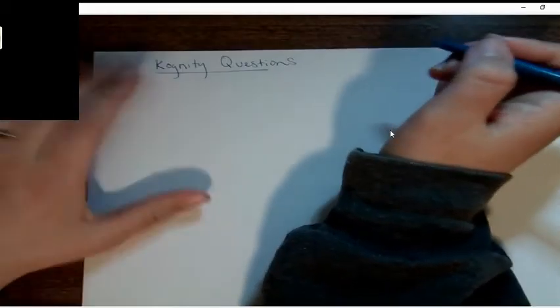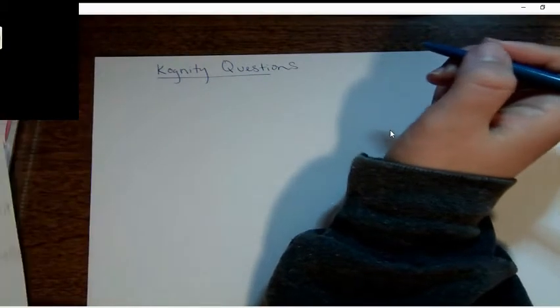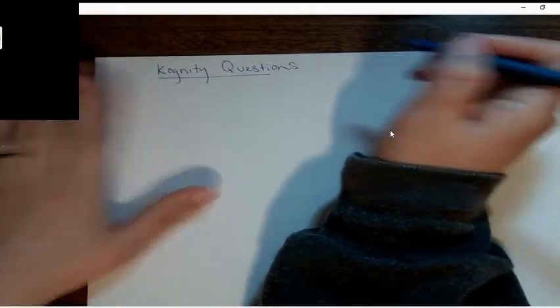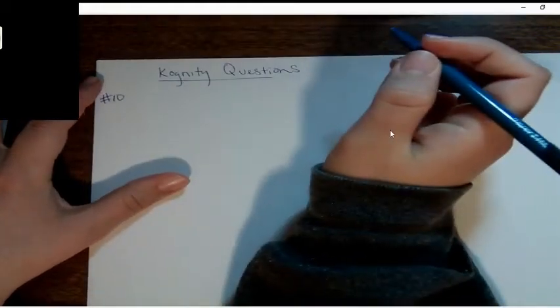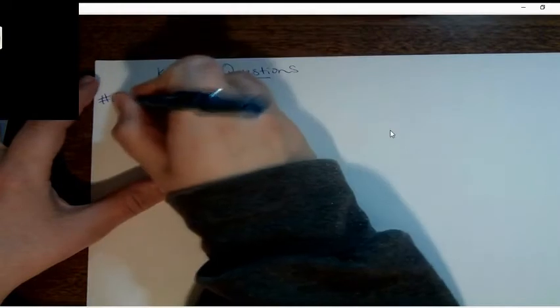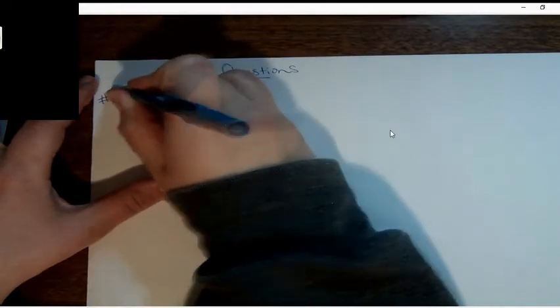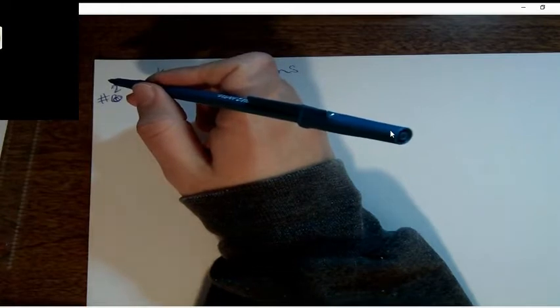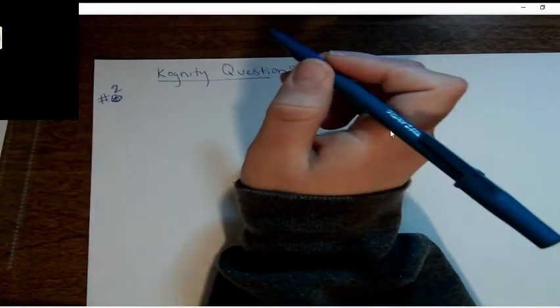The problems that you guys asked the most for were 2, 3, 10, 6, and 9. So that is what we're doing right now. So we're going to start with number 10. Okay, so number 10 said, or I'm sorry, why am I saying number 10? Number 2, we're not doing number 10. We're doing actually, we are doing number 10. Never mind. I'm sorry. We're doing number 2 now.